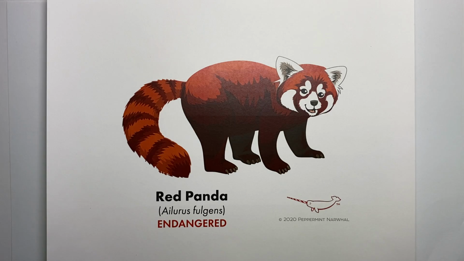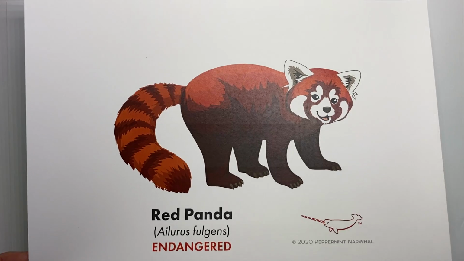So today we're going to draw the adorable red panda. And of course that's its common name. Below that you'll see in the parentheses we have its scientific name. And below that, you'll see its conservation status. And unfortunately, this animal is an endangered species, which means it's at higher risk for going extinct. So we definitely have some conservation work to do with this very popular and beautiful animal. And again, that comes from the IUCN's Red List of Threatened Species, and at least that's the status at the time of the recording of this video. So we'll go ahead and get this out of the way, and we're ready to get started.